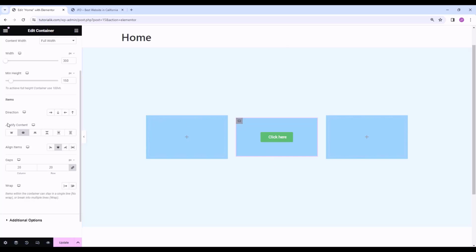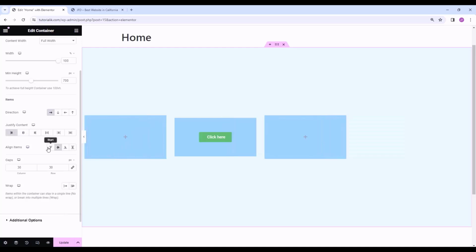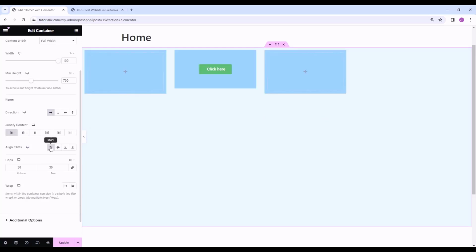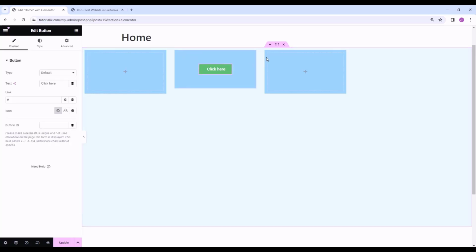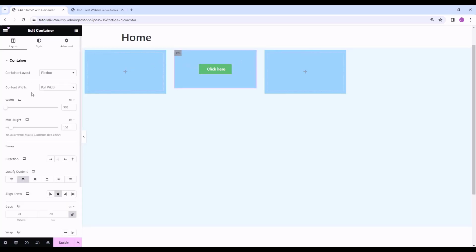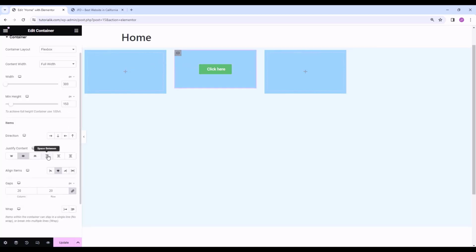But now if we select this main container, and from here we make this justify content start and align items start, you see the blue items are getting affected by the changes, but not this child of a child container. Because this button is a child of this main container, but it's not an immediate child of this main container, but it's the immediate child of this blue container. So everything you do on this blue one, the button will get affected by this.